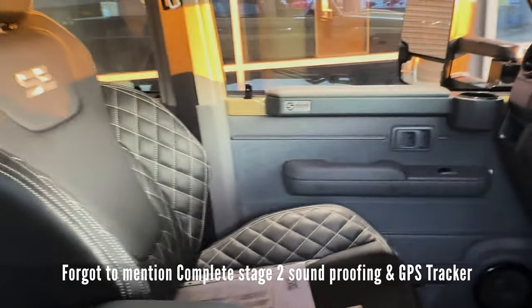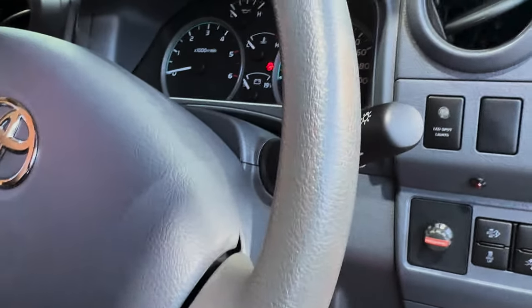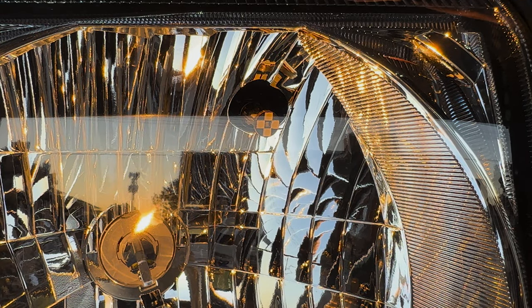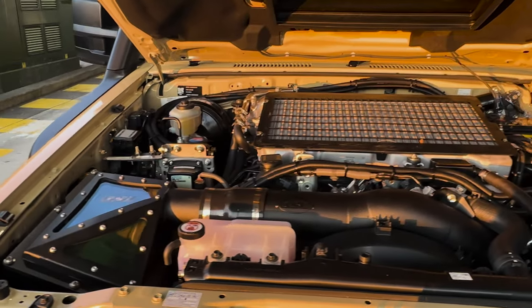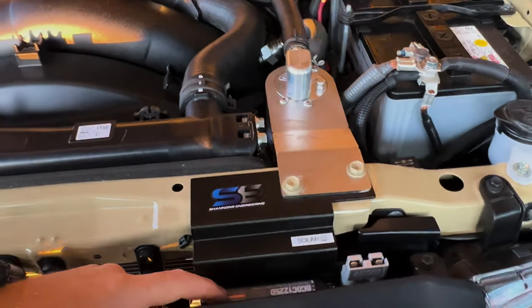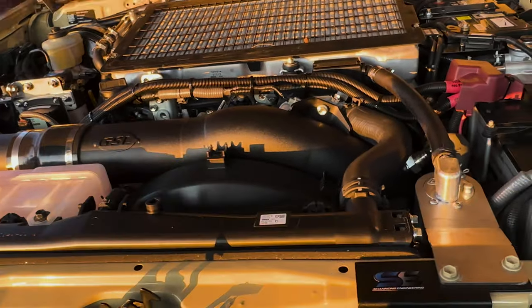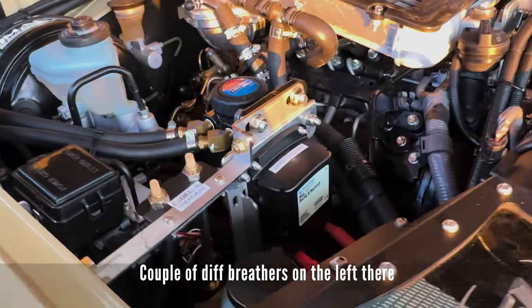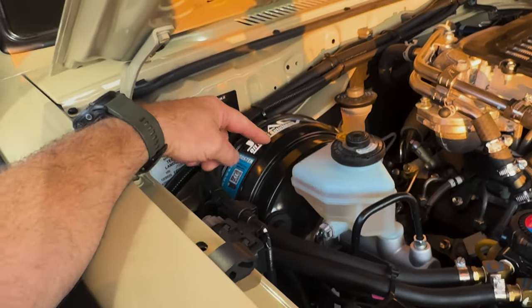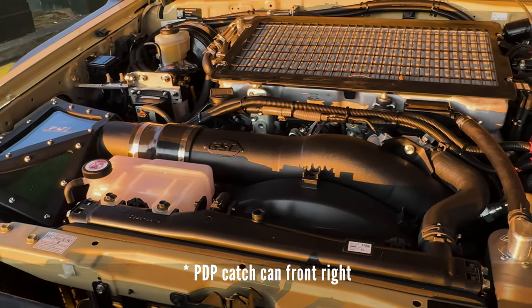Black duck seat covers in the back. We've got a high and low beam spotlight isolator switch and a Redarc Tow Pro fitted to the tow bar for towing big trailers. Engine bay — nice and clean, it will never be this clean again. Up the front we've got the Redarc BC to DC charger which will charge the second battery. We've got the GSL intake pipework and air box all the way down to the turbo. The winch isolator is mounted there nice and safely. We've got the Diesel Care pre-filter, J-Max upgraded brake booster — double diaphragm — which is going to help with the 4.2 GVM. That's pretty much it for up the front.